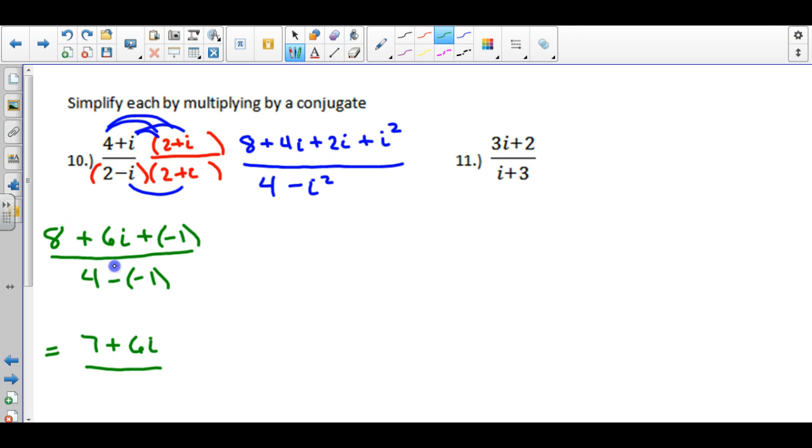On the denominator, I have 4 minus -1, which comes out to 5. So this would be the simplified form of, again, this expression. So once again, please pause the video, try this last one yourselves, and then play it. I'm going to go through the solution, which again, we're going to multiply by a conjugate here. I'll use even the same colors as I did before.